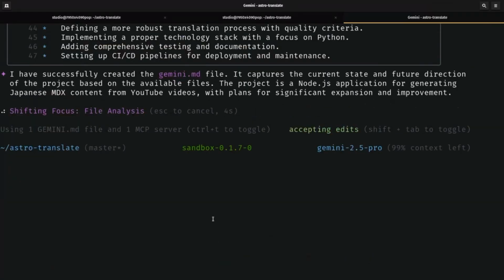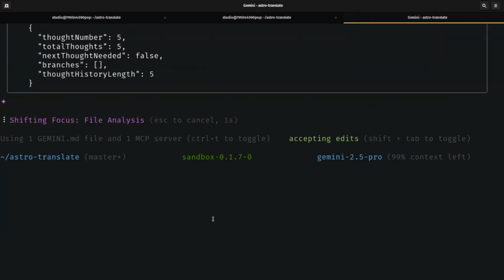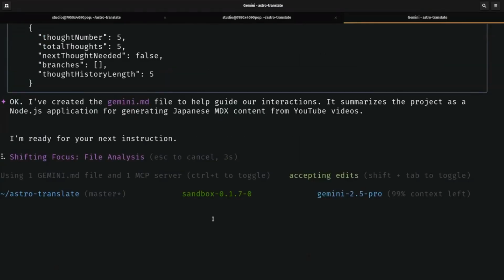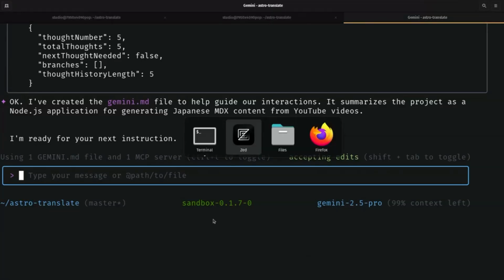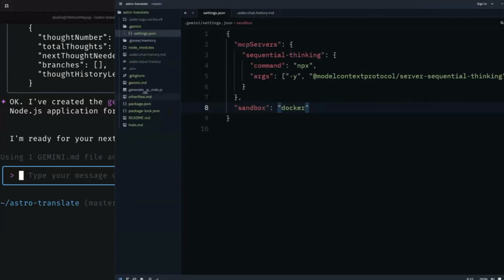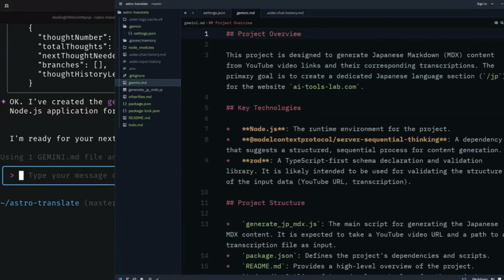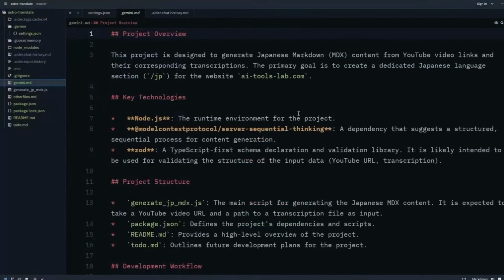And then again, once we've done that, what we can do is go into Z and look at the file to make sure it's got what we want. But essentially, we can start using this Gemini file the same way we would a Claude file or todo.md, or maybe you're using something like cursor rules or what have you. And then I'm just going to quickly pop into here, into Z, and let's look at what it's spit out.